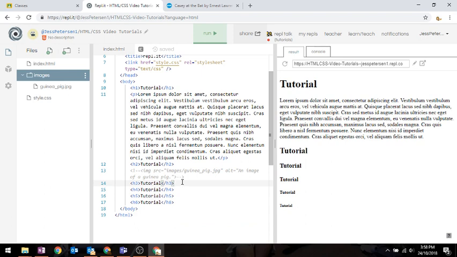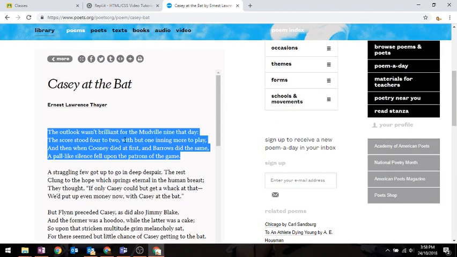Now today what we're going to look at is a line break. Line breaks are useful if we want to put lines in the middle of text, for example, if we are using a poem or a song as our text. For this tutorial, I have taken a poem from the public domain and copied it for use in this tutorial.